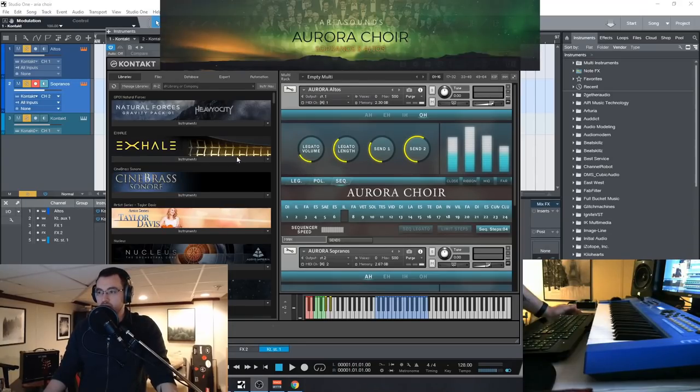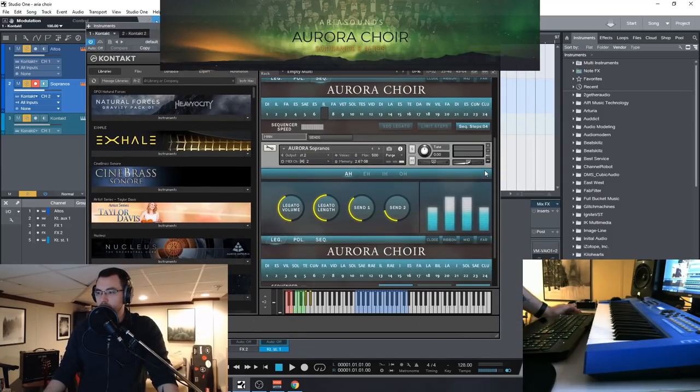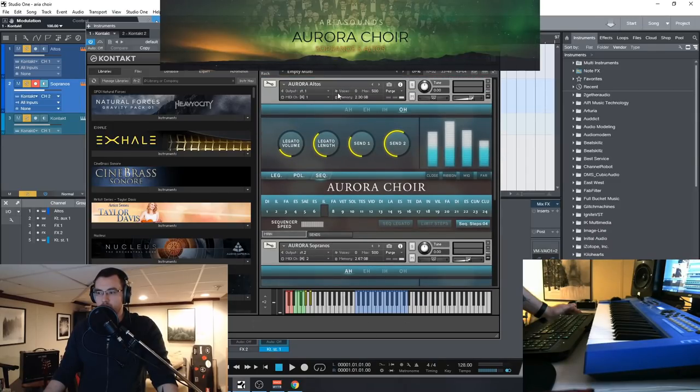All right, everyone. So let's check out the Aurora Choir. You can see here we have sopranos and altos up here. So here's the GUI. You get different vowels here for the legato and the sustains. Now, a cool thing is once you hit the sequencer right here, which will play the shorts, you have a selection of all these different vowels down here, which will play in sequence as you hold down the keys.